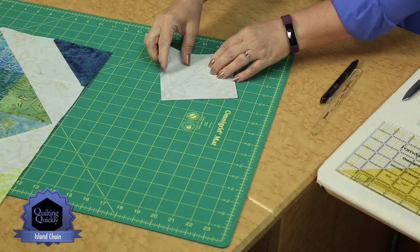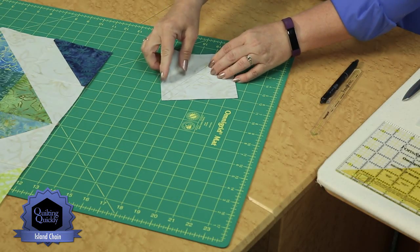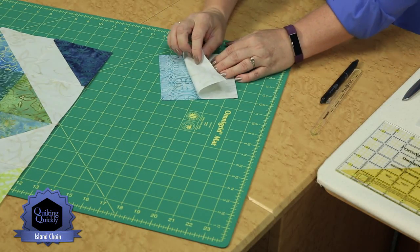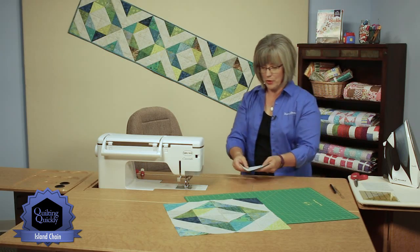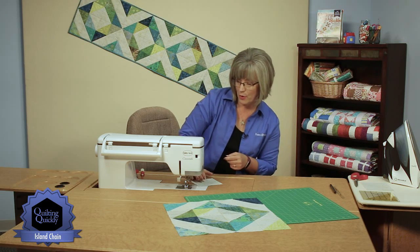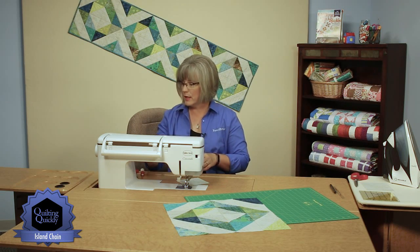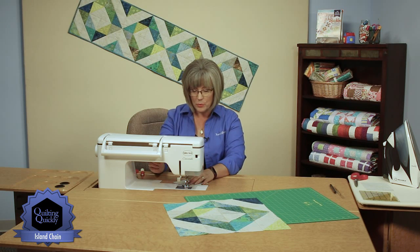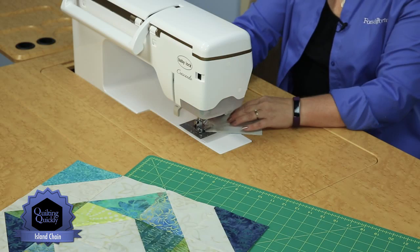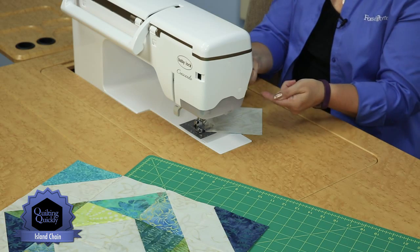So we'll take those fabrics right side together. With batiks, it's very hard to tell what is the right side, so it's kind of easy, you don't have to worry about which is the right or wrong side because of the dyeing process. We're going to line up our sewing machine needle in the center position, because what we're going to be doing then is sewing right on the marked line, or a little bit to the inside.